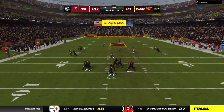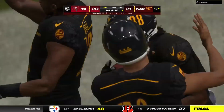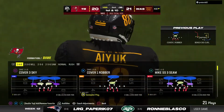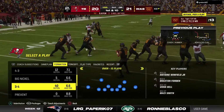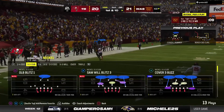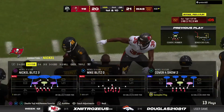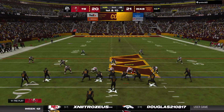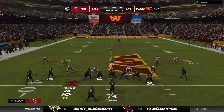Now Tua. He's got his target. That's complete. And past the 40 before he's out of bounds. Boy, a nice play there as they wind up converting on 3rd and 15. With the kind of game he's had so far, you had to know that on 3rd down that they would be looking his way, and they did, for big yardage and a first down. I think the defense fell asleep at the switch on that one. I would have doubled him, tripled him, anything to keep the ball out of his hands.